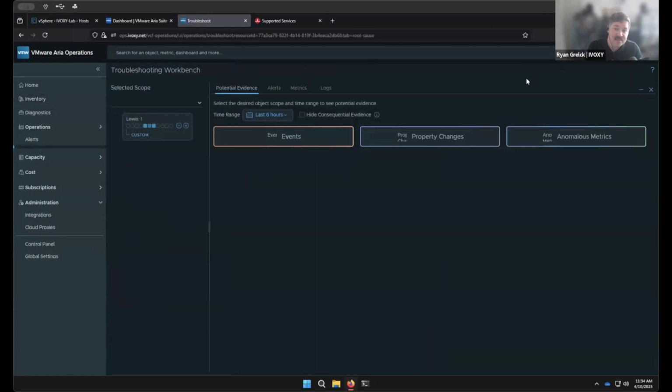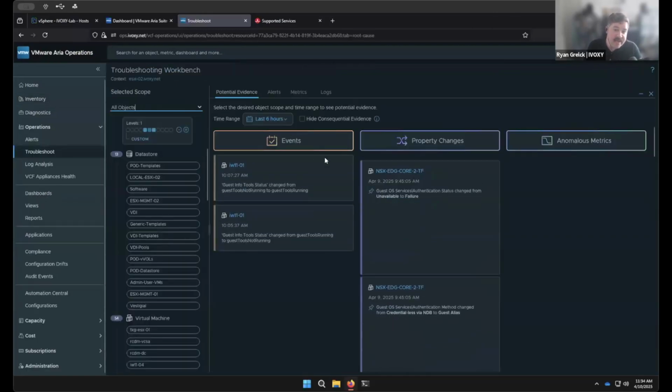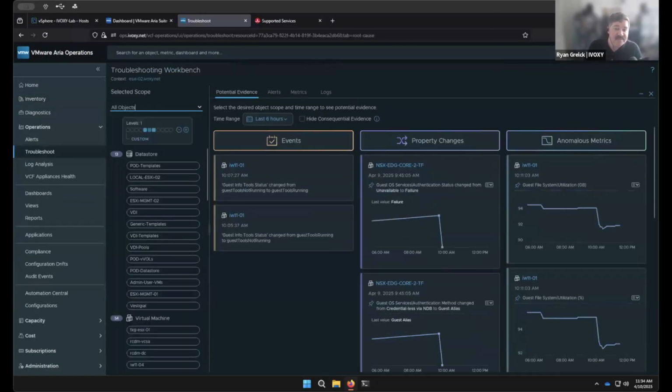And then I could just click on troubleshoot here, and I could get information as far as events, property changes, anomalous metrics. So for example, this VM, the file utilization dropped from 95 to 90%. That's because I deleted some VM files on this VM, and it's monitoring all that information.